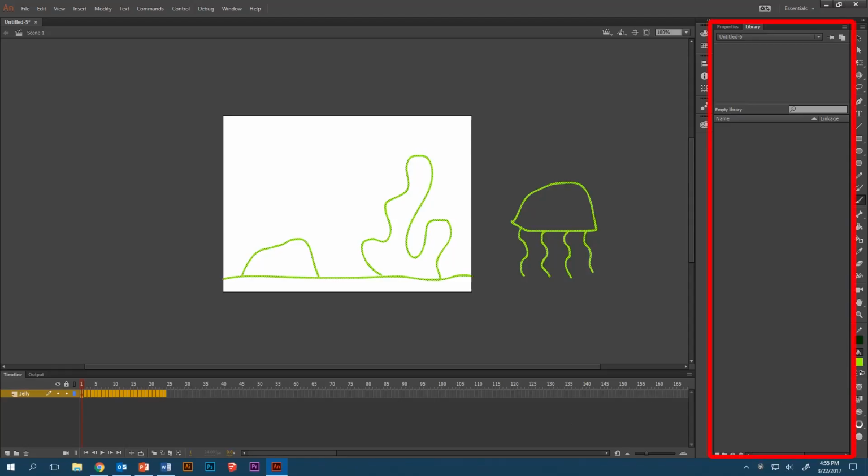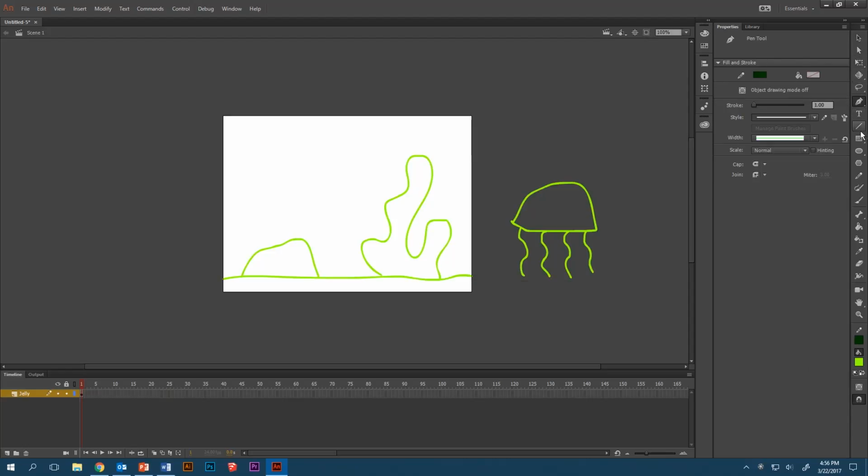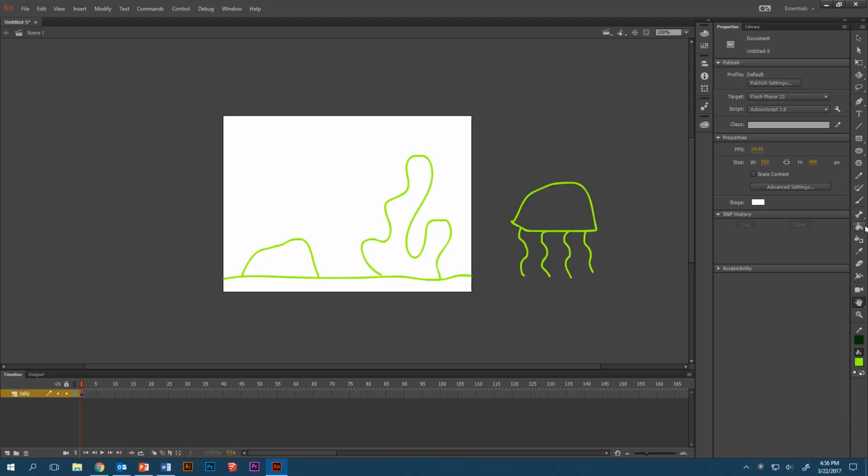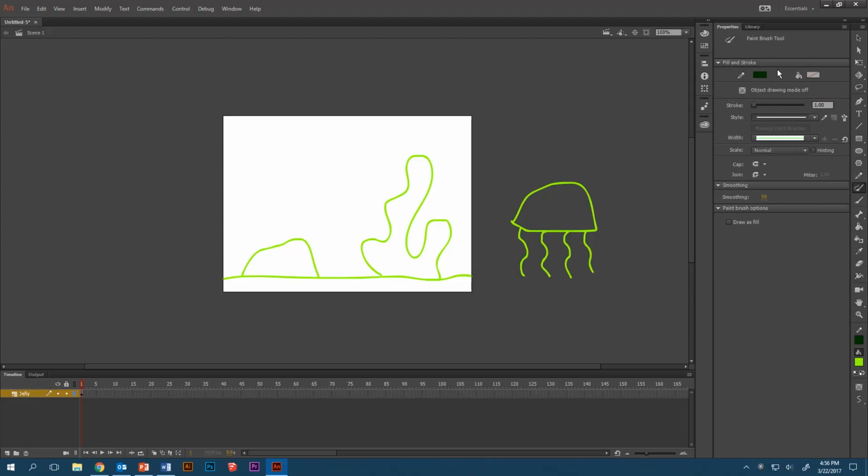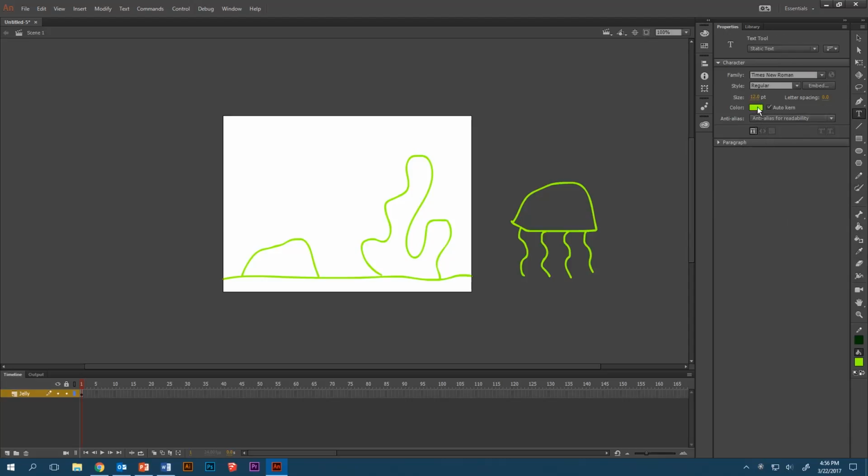Next thing from your notes, we have the Property Inspector and the Library window. Right here, you can see the two tabs, Property and Library. The Property Inspector is this whole column right here. Depending on the tool that you use, depending on what you click on, you can see that the Property Inspector is changing. It's giving you different options depending on what you click on. Some of the options might have to deal with color, stroke, shape, size, and so forth. Some of them might have to do with font, and again, color, size, stroke, and all that other stuff. But they are different depending on the tool.